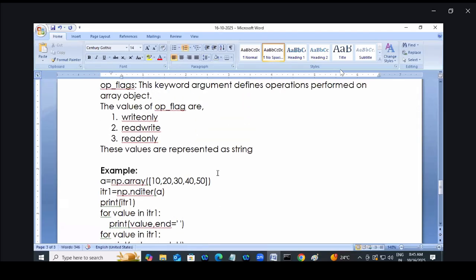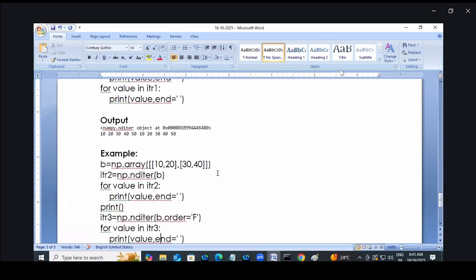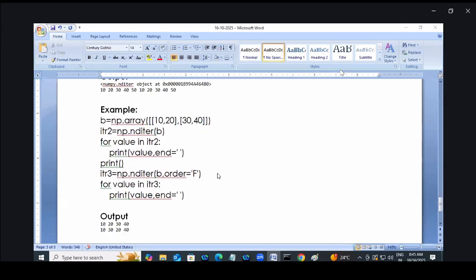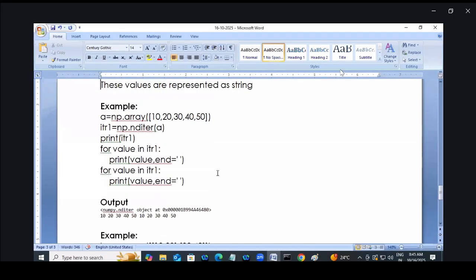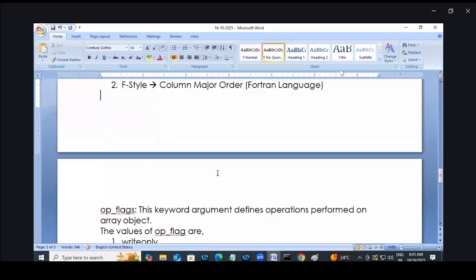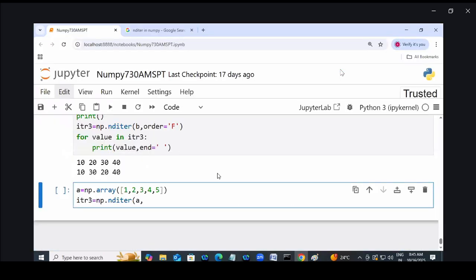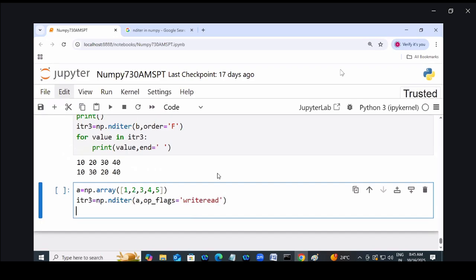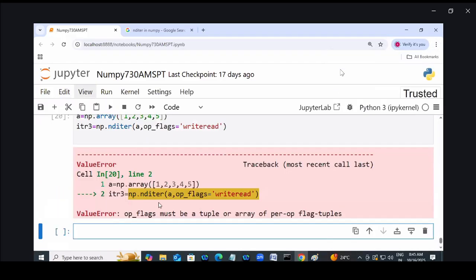Now the flags are write only, read write, and one more, read only. So I try to take read write. I'm using one keyword argument. What is the name of that keyword argument? op_flags. op_flags equal to, I'm saying here write, read. It means I want to read as well as write, so it is wrong.